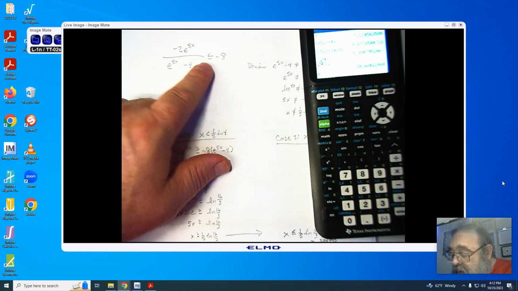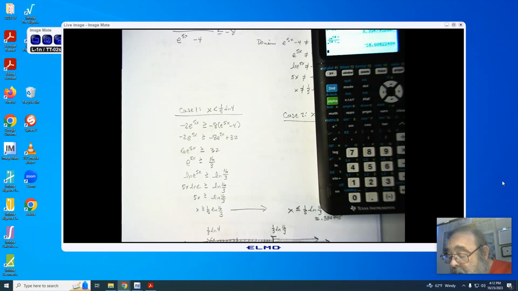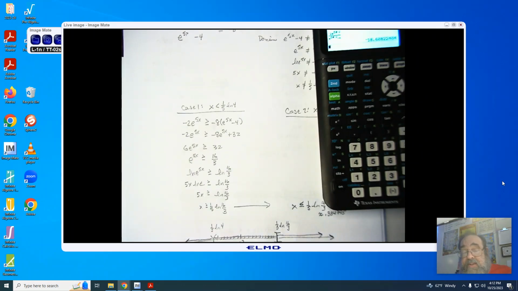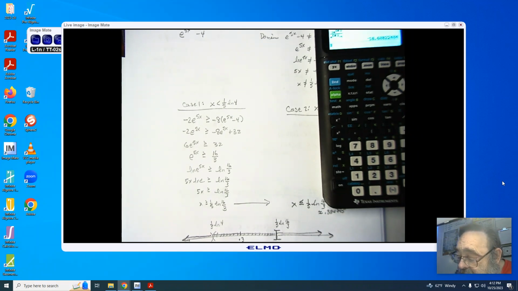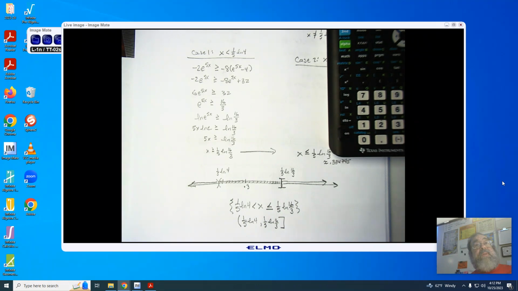Now, because I have the or equal to on the right side and not equal on the left, I'm going to have my solution as 1/5, the natural log of 4, is less than x is less than or equal to 1/5 the natural log of 16/3. Now we could do this in set notation, right? We could do an interval notation by using a parenthesis on this side and then a bracket on this side. This is the same answer, just written a slightly different way. So we could either do it in set notation or interval notation, and those are the two options.